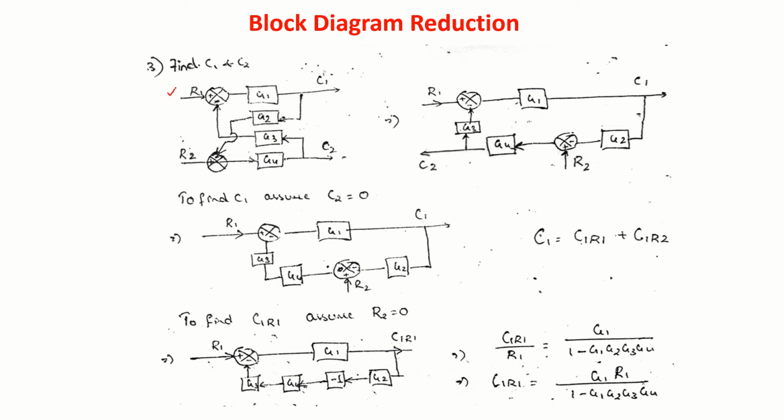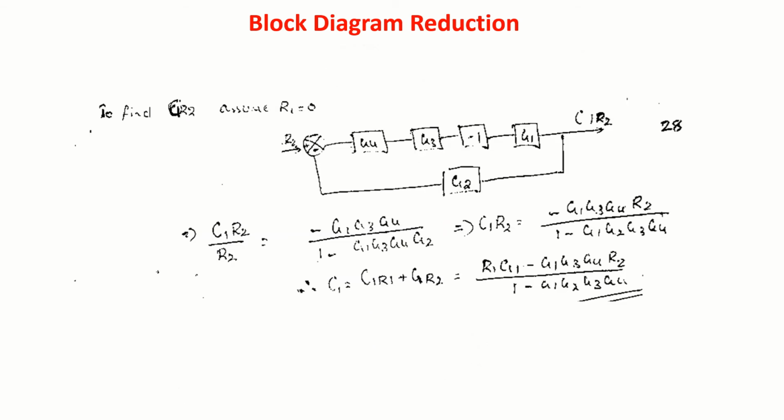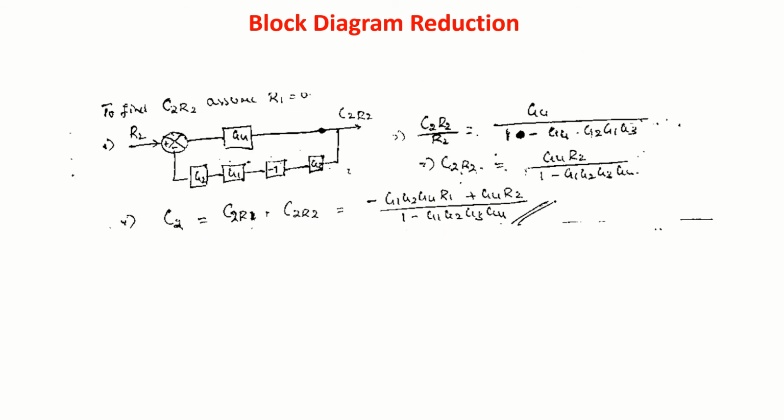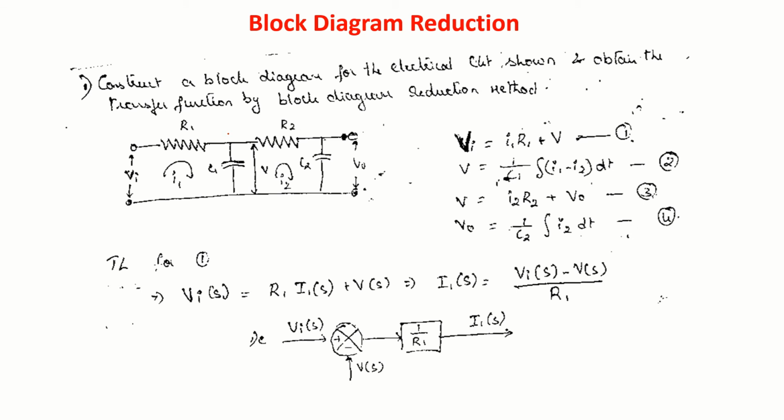In this case, there are two inputs. There are two outputs. So what we need to do is, first we'll assume C2 is 0. Then this will become two inputs, one output problem. We will solve that. Then you assume C1 equal to 0. Then C2 will be there. There are two inputs. Okay, so which we have solved. So you can just do this exercise. It's very simple, right? Okay, so this is how even complex problems can be solved.